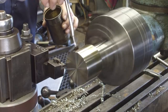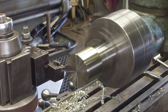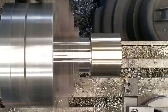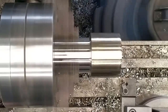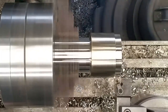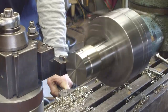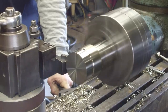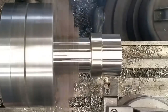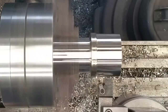I just want a little oil on here. It does help the DNMP, with my experience on the lathe. And here we go. I just got the air going to keep that smoke away from your vision there. So bit and insert do make a difference on different alloys and materials. Do a study and practice your materials.